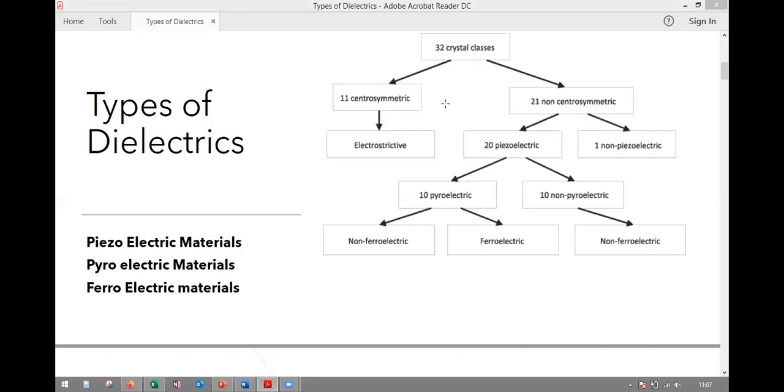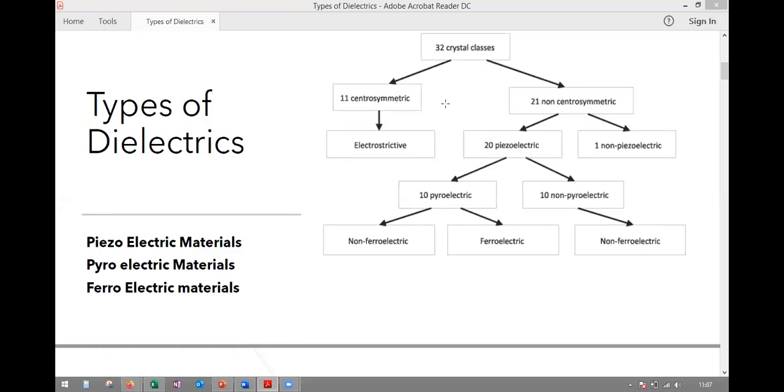Based on the structures of the crystals, there are 32 crystal classes. In your earlier classes, especially in chemistry, you have gone through the Bravais lattices. There are 14 Bravais lattices.